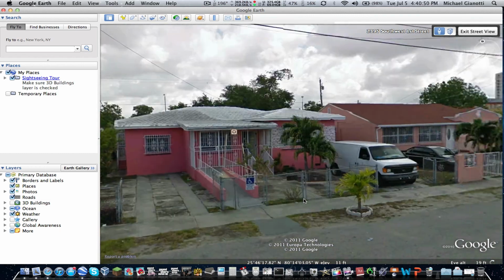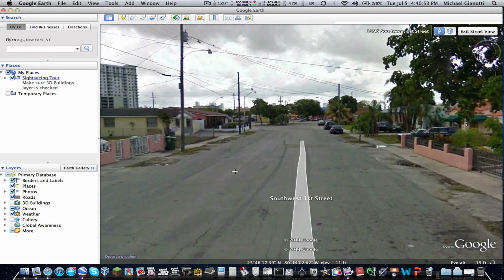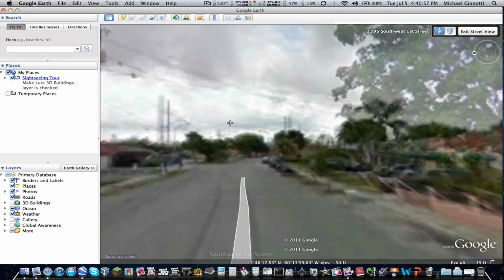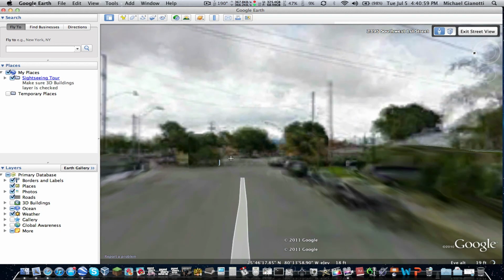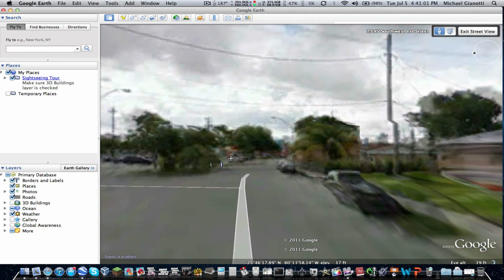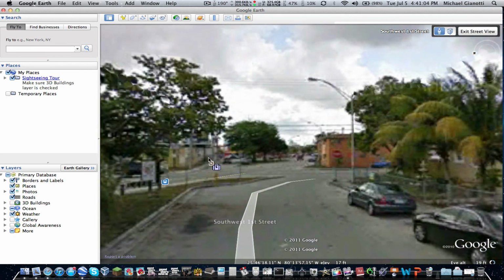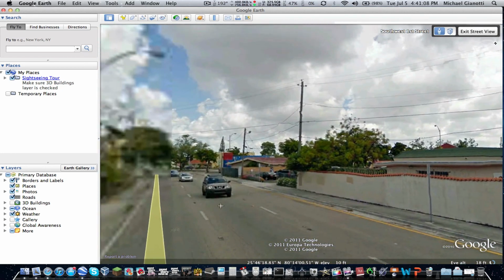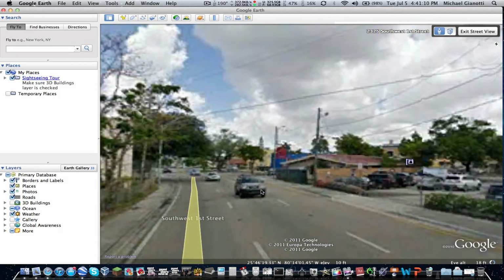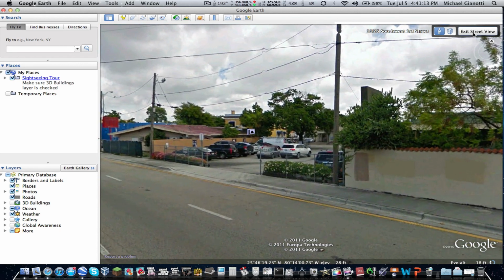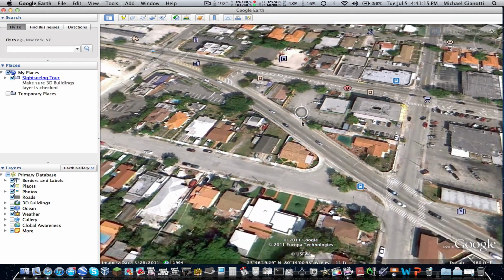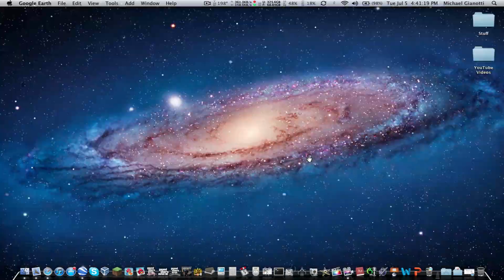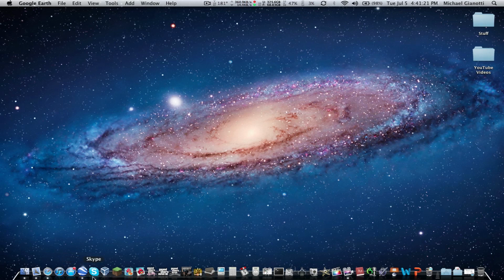Everybody's car, everybody's house is in this program. The whole world is in here, so you can see everything in here. So it's actually a really cool program. I was showing my 88-year-old aunt this program, and she was really amazed at what she could see. So yeah, you can see just about everything. This is a really cool application to play around with and to use for real stuff. So that's Google Earth. I highly recommend downloading it, even just to play with.